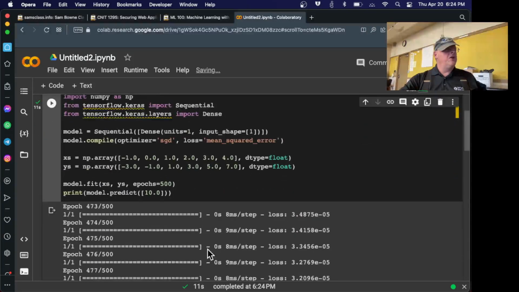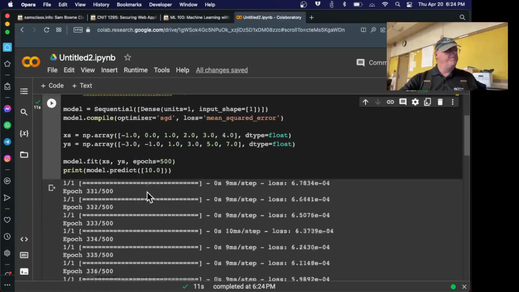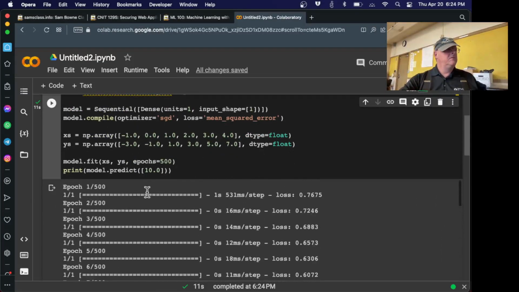If you go back and look at the early ones, at the beginning, it was really bad. The loss was 0.7, but every time it learned, it got a little better, 0.72, 0.68, 0.65, so it improves. It does gradient descent. It figures out what direction is making the loss smaller, and it moves in that direction in parameter space.